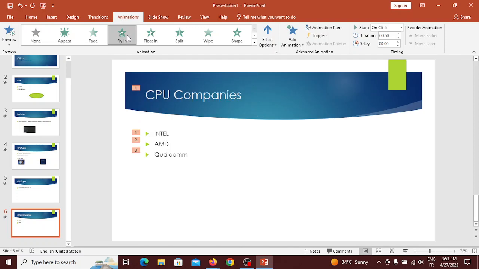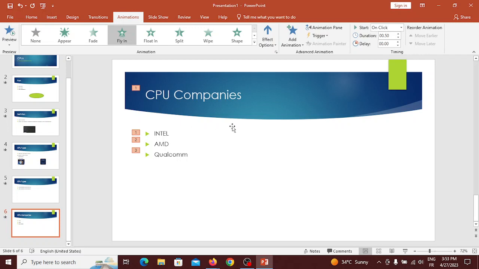But the problem with this, notice that it animated the title and the first element at the same time. What we want to do is to first animate the title and then animate the elements one by one.